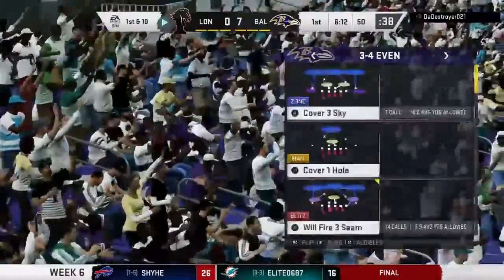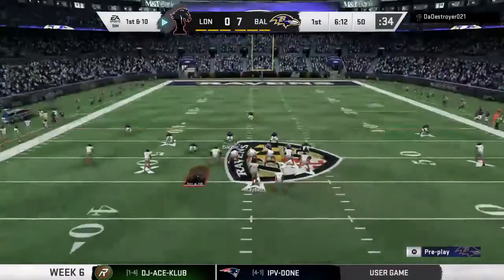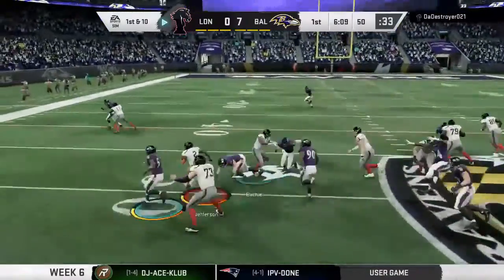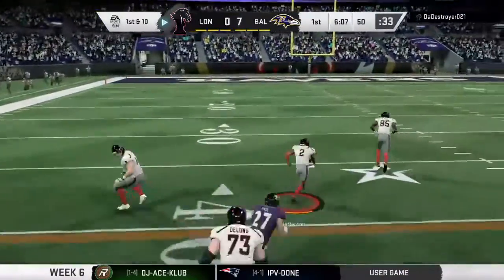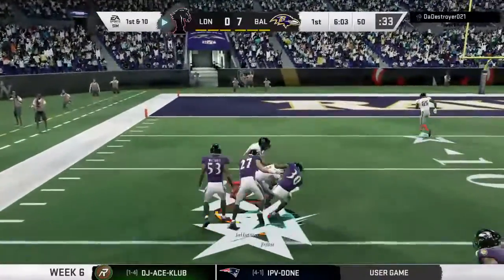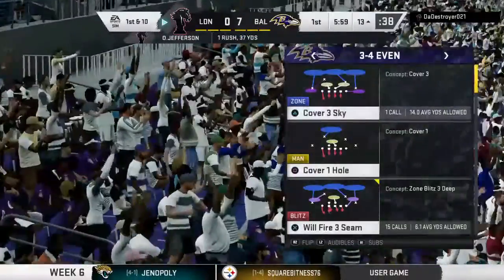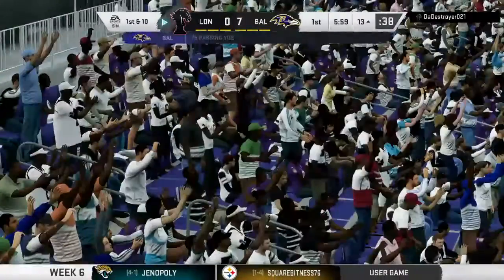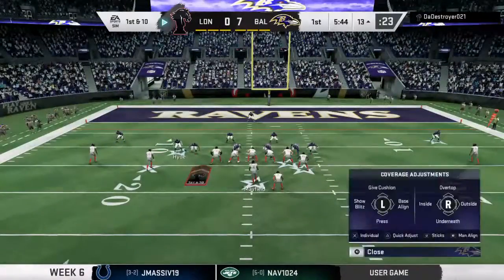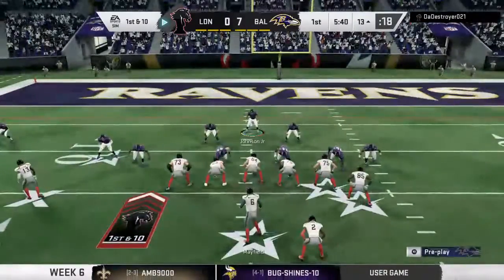Big-time return. Now it's their chance to try and put points on the board. Good starting field position for them here as they come up first and 10 right at the 50-yard line. Shedding the tackler, and it gives him some room. Past the 20. And all the way inside the 15 before they drop it. That one good for 37 yards. So how about this for field position after the big play? Inside the 15 now as they come up on first and 10.